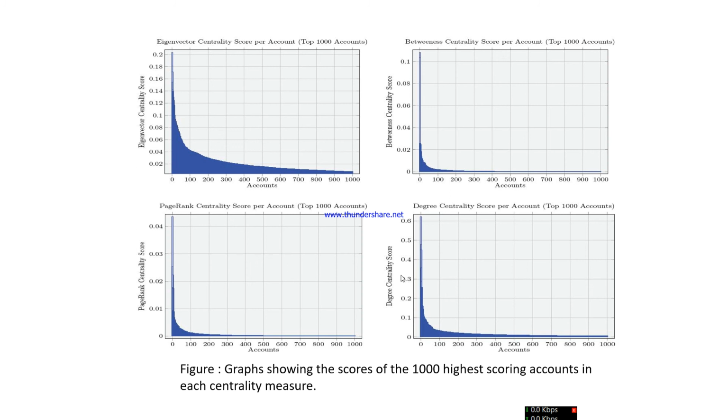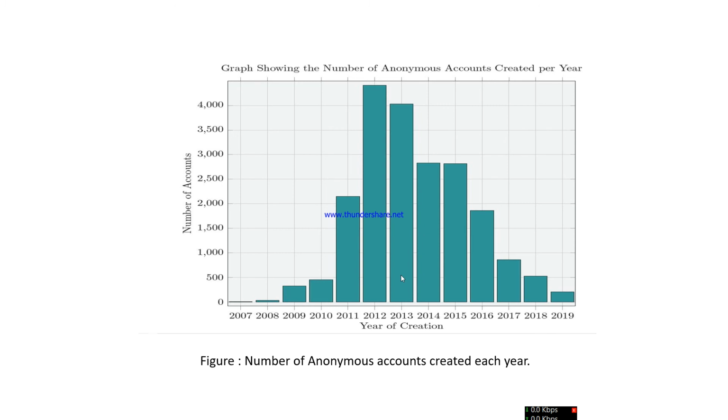So this graphic is showing all four of the most influential measures used to find out which account is most influential in the network. So which algorithm is best? The eigenvector centrality score is the highest, because in all algorithms except eigenvector centrality, the score slightly reduces when the number of accounts engaged increases.